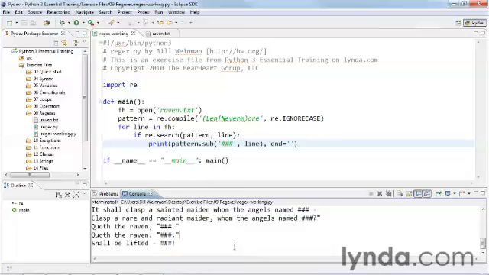It's not hard to do. I recommend that you do it that way if you're going to be using your regular expressions in a loop or for any purpose that's more than just once or twice.